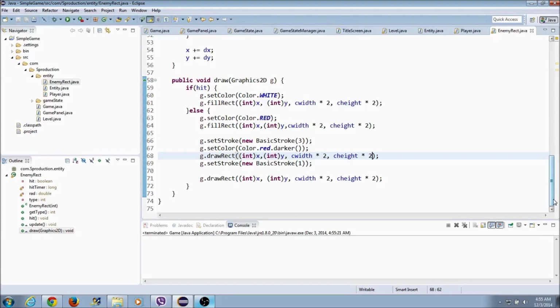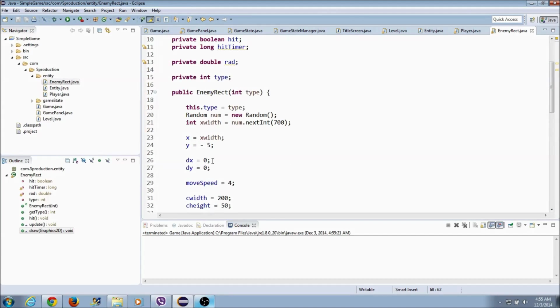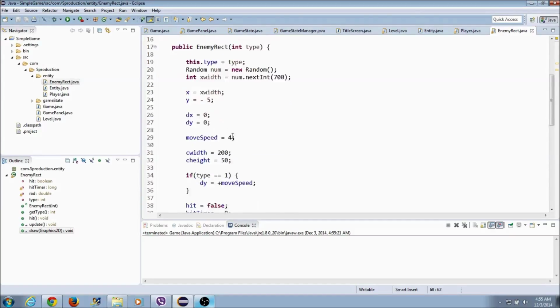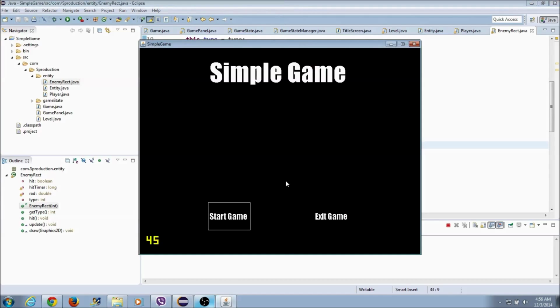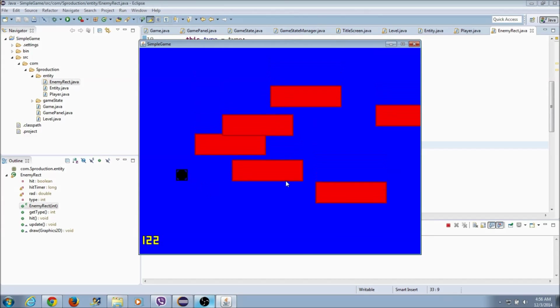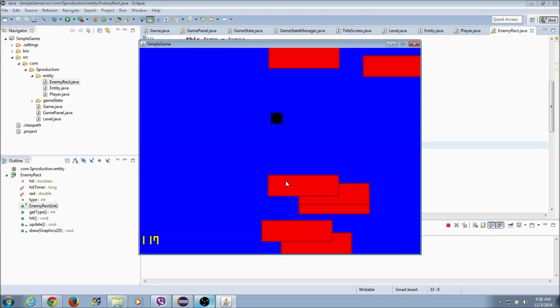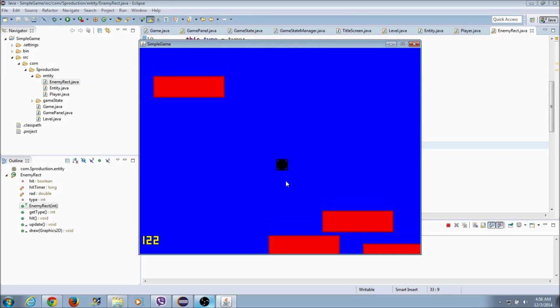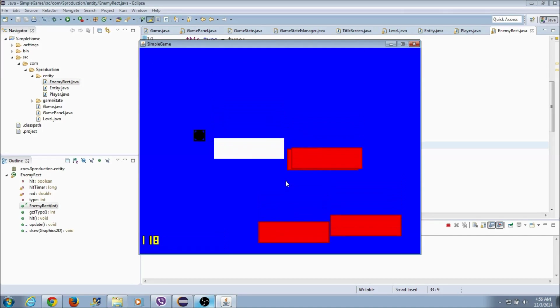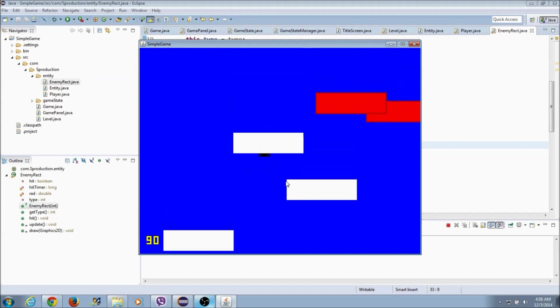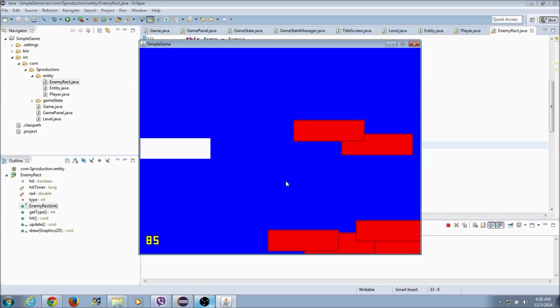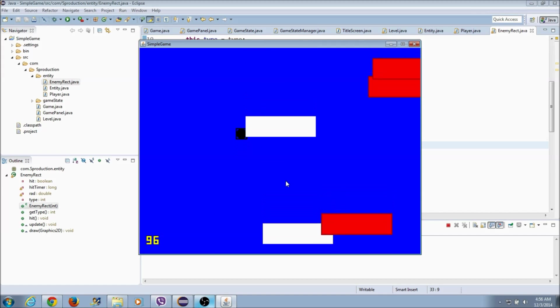But since I got C height here, I go back up here and change it over here. Now let's make it smaller, 100, and let's make that 30, and let's play that out. It's smaller, manageable, and look, the collision is great. Boom. See, it turned white when we actually do collide with it. So now we have the collision boxes at the right location with the obstacles and the player.